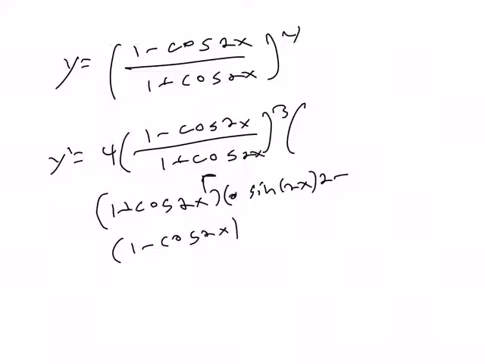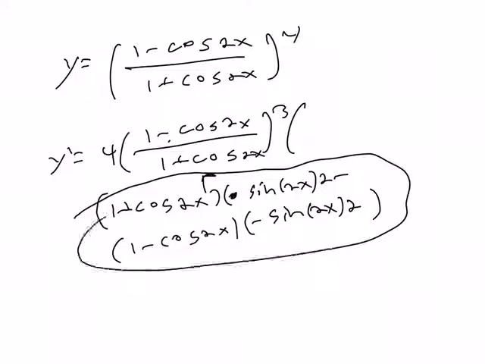wait a second, this should be a plus, right? Yeah, because there's a minus here, so we take the derivative of cosine, which is negative, but the minus cancels. Okay, and then this is going to be negative, now we have a negative sine 2x times 2, right? So this is being multiplied right there as part of the chain rule. Oh wait, and we divide all this by 1 plus cosine 2x squared. And then all this comes up here. And that's it. So that is problem 35.